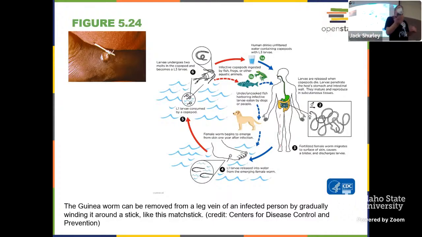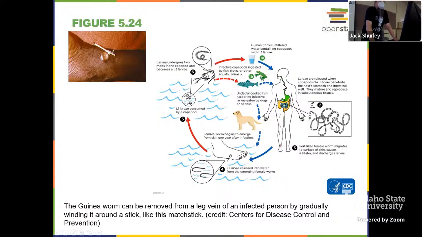And then we eat either of these straight up. We just eat it raw, all right? If you're going to eat a frog, you ought to cook it, right? You probably ought to cook your fish too, but steak and sushi is so tasty. Who knows? So we can get it through undercooked things, but typically we think about water, all right?